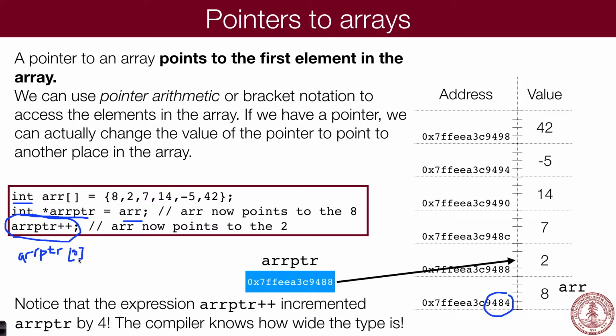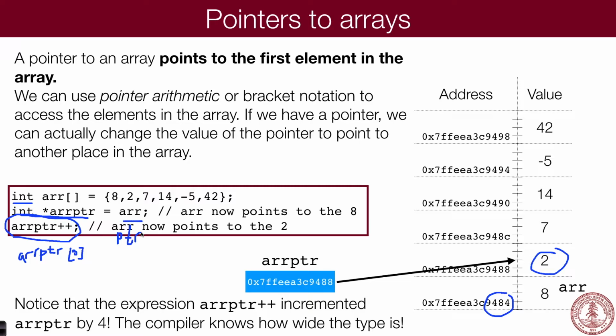Okay? So in the comments, do you mean ARR? Say again. Do you mean in the comment on the last line, ARR points to that? ARR now points to the 2 over here. But that's what we just said, that ARR is unchanged. You're right. Thank you. That should be ARR PTR. That was your question. Sorry. If I have a typo, let me know. Yes, that should be ARR PTR. Thank you. I'll change that on the slide.